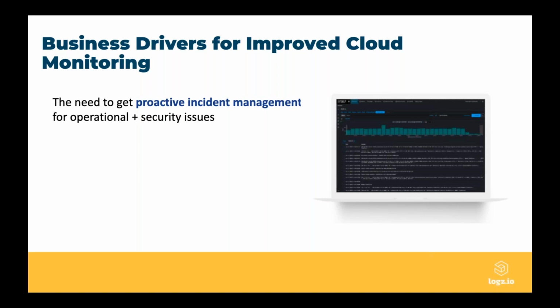The second is monitoring security events, which helps us to detect suspicious activity before any damage is caused. So we can detect when someone is trying to attack us and get sensitive data from our environments. And it also gives us the ability to monitor these events and automatically take action to stop them.